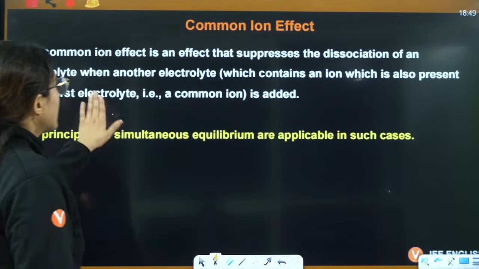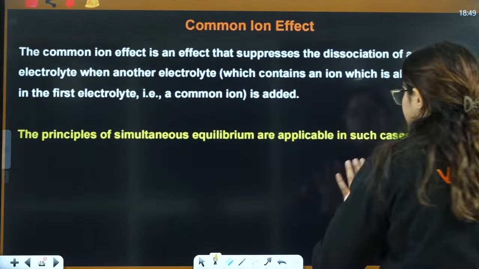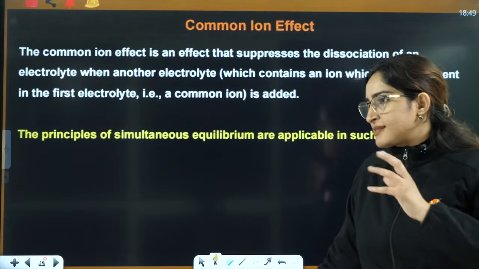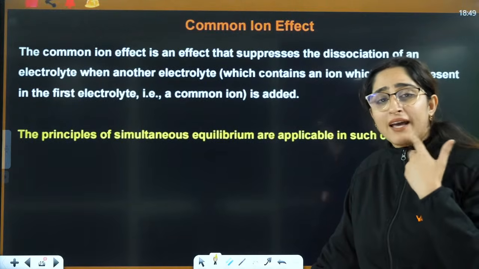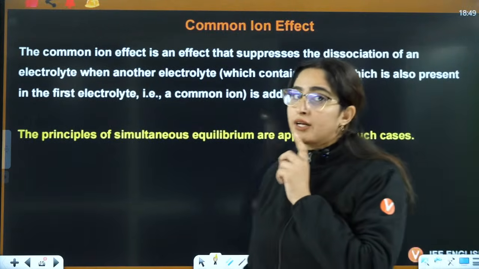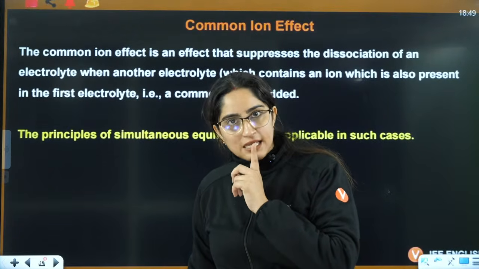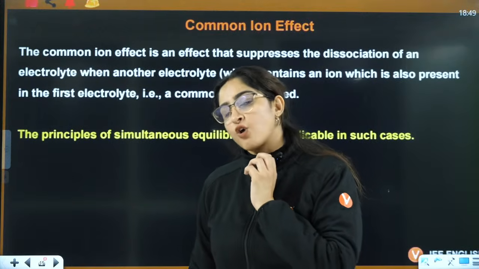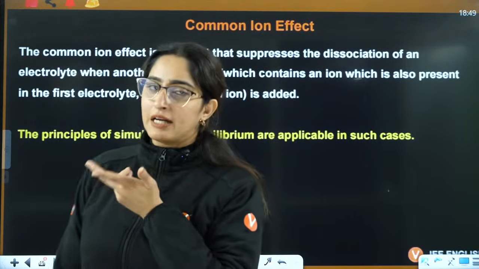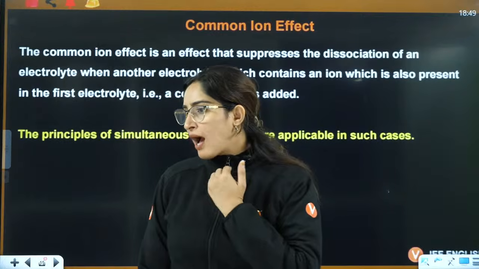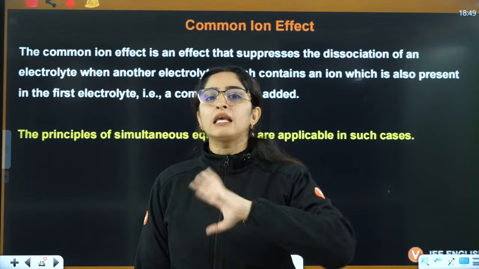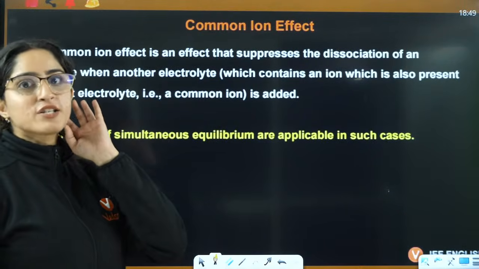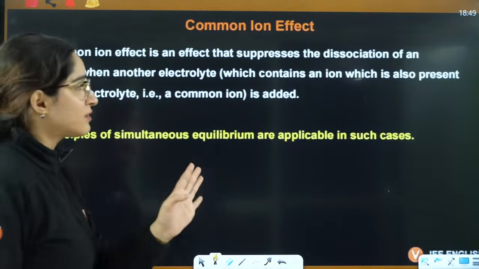Okay, now let's move ahead with common ion effect, right? So the questions are not difficult in case of pH. I say you were just getting scared of ionic equilibrium. The questions are not on the difficult side. Questions are easy. They are just direct formula based questions. It's not like if you have not done the chapter, definitely you will find it difficult. But if you have done the chapter, you will eventually find it easy only, right? Because the questions are not tricky or with too many calculations. This thing is not there in this chapter, right?